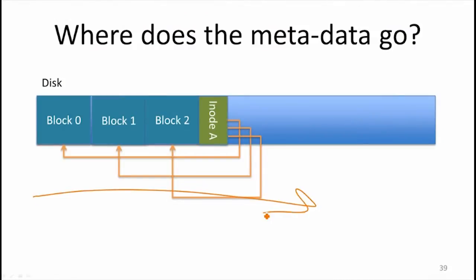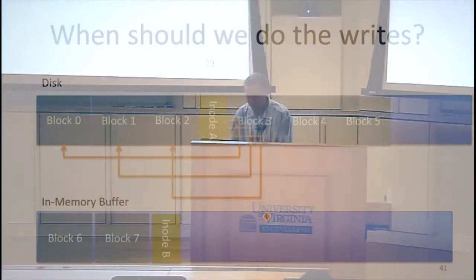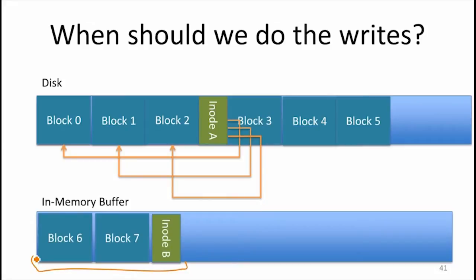So we've got our blocks, and after our blocks, we've got our inode. Our inode has pointers to all the blocks. Started talking about Flash. This was originally designed for disks. So if we're doing this for disks, when do we want to actually do the writes? Yeah. So we definitely want to buffer them. We want to buffer writes. Any file system, we want to buffer writes. We want to be a little careful about buffering writes, because part of the point of the file system is to have persistence. So if the program crashes or the machine loses power, we don't want to lose the things that we thought we wrote before. So we can't buffer for too long. But what we really want to do is buffer long enough that we can do a bunch of writes sequentially. Our goal is to be able to do all the writes without doing a seek.